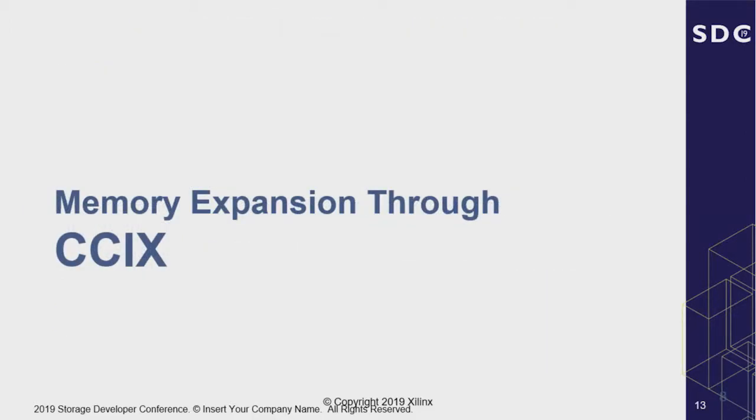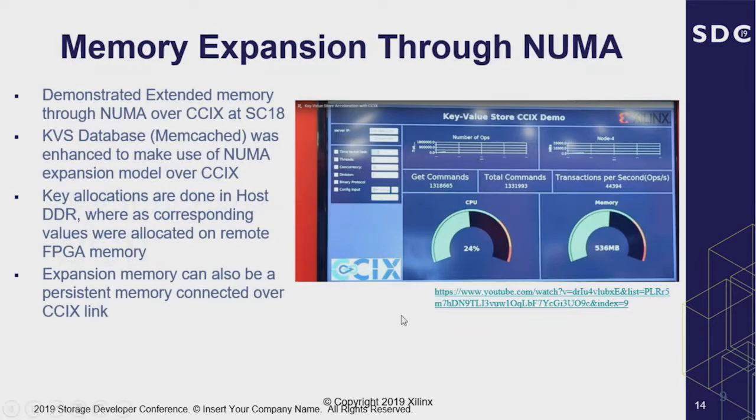So now I'm jumping into the use cases, but because you already got good background on the use cases, it'll be really easier now to walk through this. One is this memory expansion that I already talked about, which we showcased in SC18, where essentially we had the NUMA allocated in a host processor, and we showcased how our values were stored in this device-attached memory, right? And the hash table was shared. And we had shown in another conference a demo where get operations were getting done in the accelerator, right? So we had shown these two pieces separately.